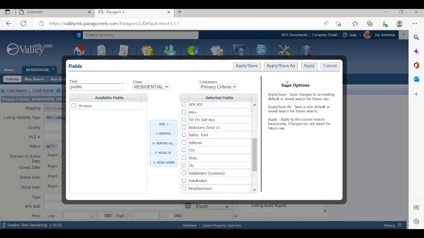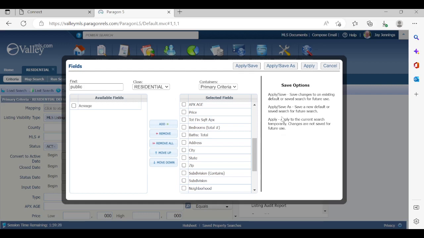So it gives you a little description right here in the top what each one does. So if you hit just apply, this is just one time and you're done. So it'll update those search fields. But the next time you log into Paragon and hit the residential search, all those fields go away. So it's a one and done kind of a thing.